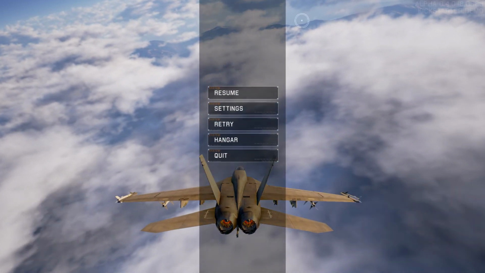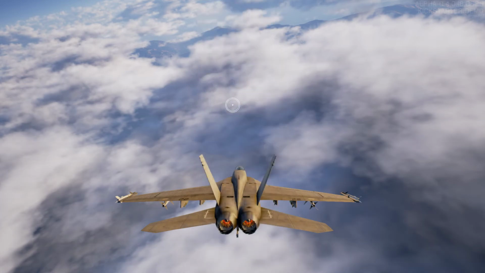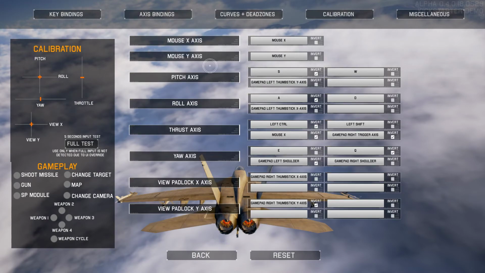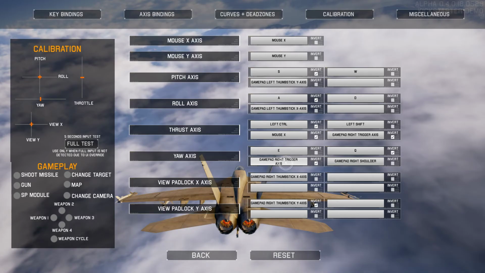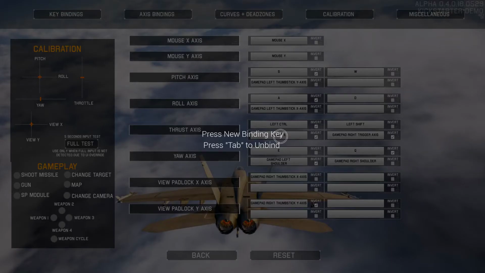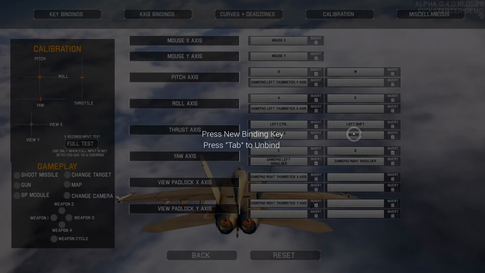Alright, so I've got the throttle. I was afraid of that. I got the throttle buttons reversed here. So that should be right. Oh, nope. Left shoulder. This is the one I want. Right. Oh, this actually changed. Oh, the mouse. Alright, there we go.